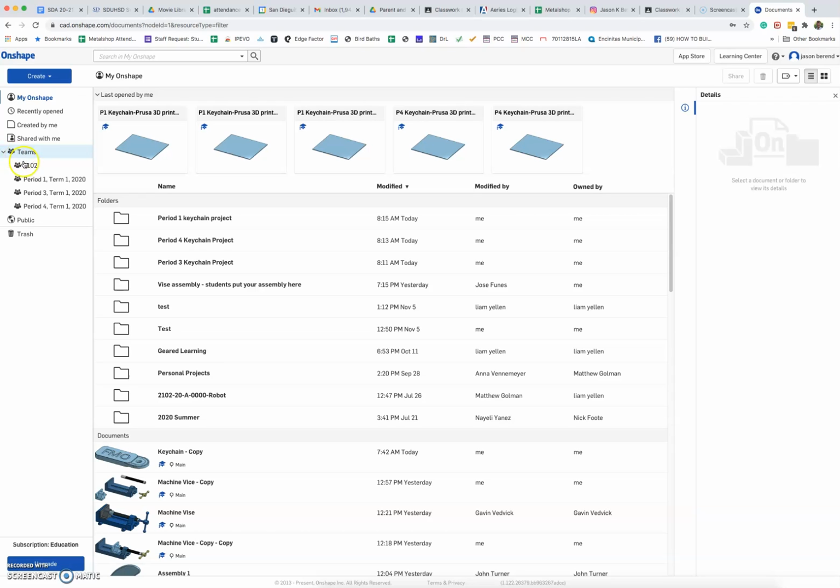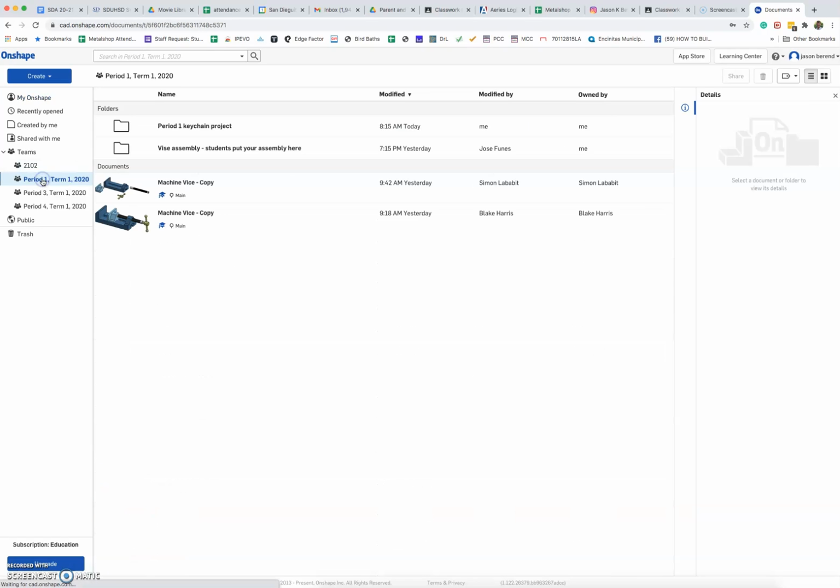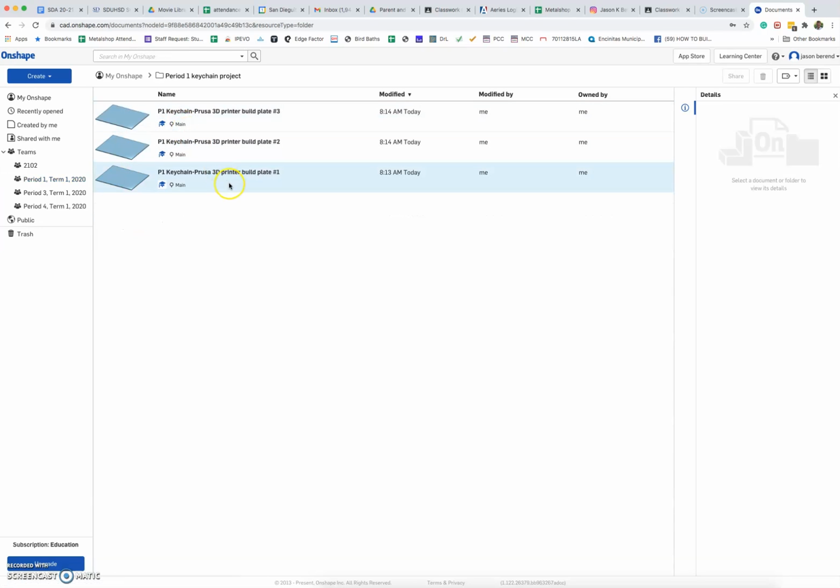So what you want to do is, once you're logged into Onshape, go to Teams and find your period. If I'm in period 1, I would click period 1, and you'll see there's a folder here called period 1 keychain project. I go in there, and there are 3 build plates. There might be a 4th, but my idea is maybe 10 students on 1, 10 on 2, 10 on the 3rd one. So go ahead and open up build plate number 1. If it's totally full, open up build plate 2 and so on.